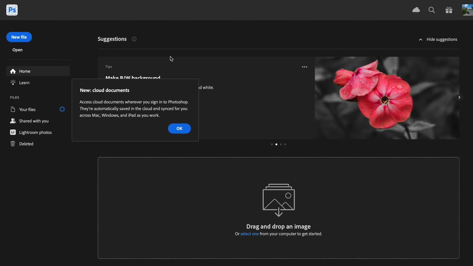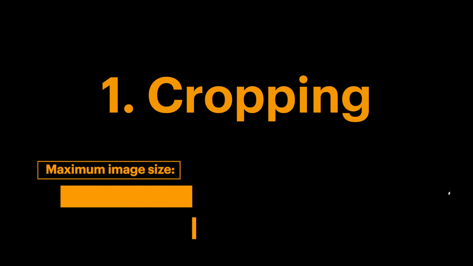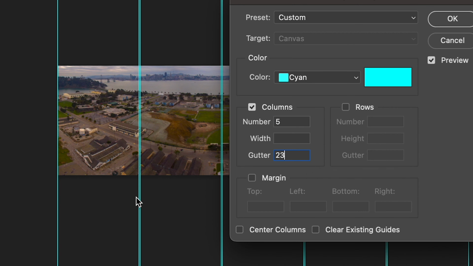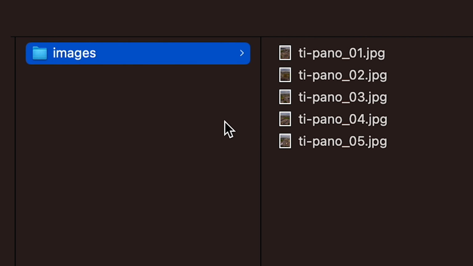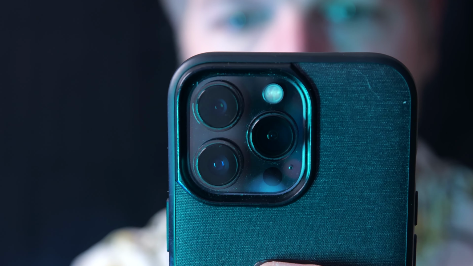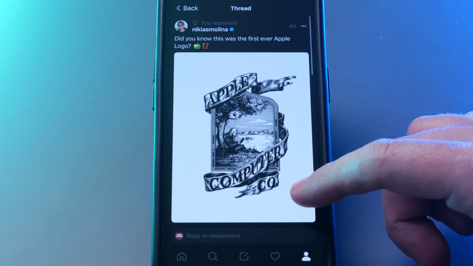Let's do this. We're here in the command center of Photoshop, and our first mission is cropping. With Threads, you can post square, landscape, and portrait images, but today we're going to be slicing and dicing this landscape panorama vertically into 5 segments. Essentially, we're just going to be making 5 different portrait photos in the 3x4 size. When you put them all together, your followers can now swipe through and behold the entire panorama in all its glory.